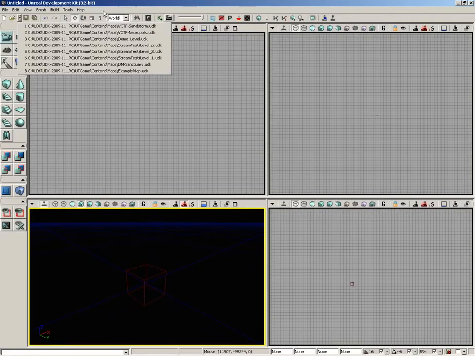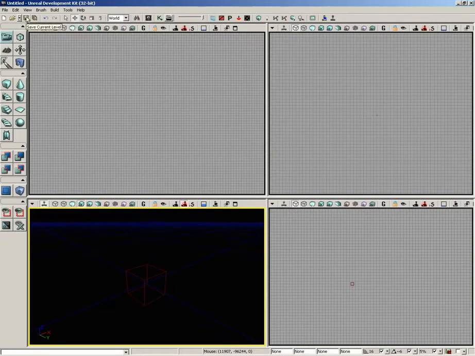Now next to this we can save our map, so if you make any changes and want to save, just click on the little save icon. And there's save all levels, if you're using level streaming and you have several different maps or several different levels open at the same time. You can save them all simultaneously. Now next to this you have undo and redo. So you can just reach up here and click on these, and of course redo won't really be functional until you've undone something. So that's the first several buttons.